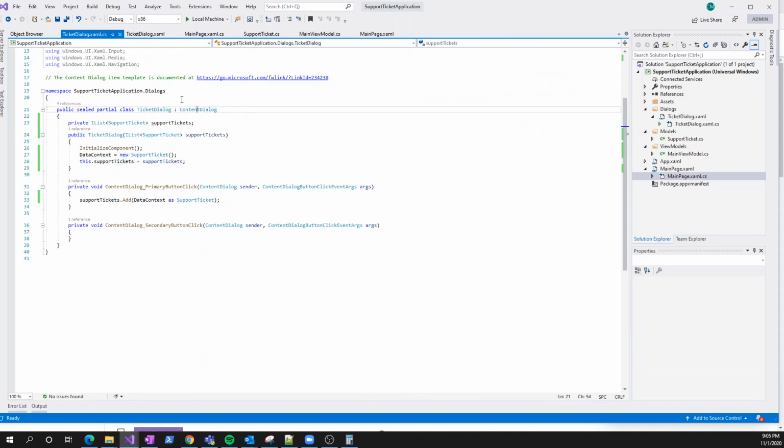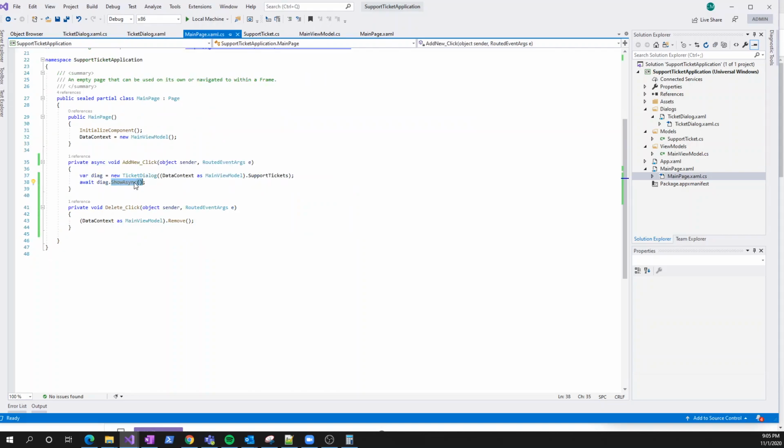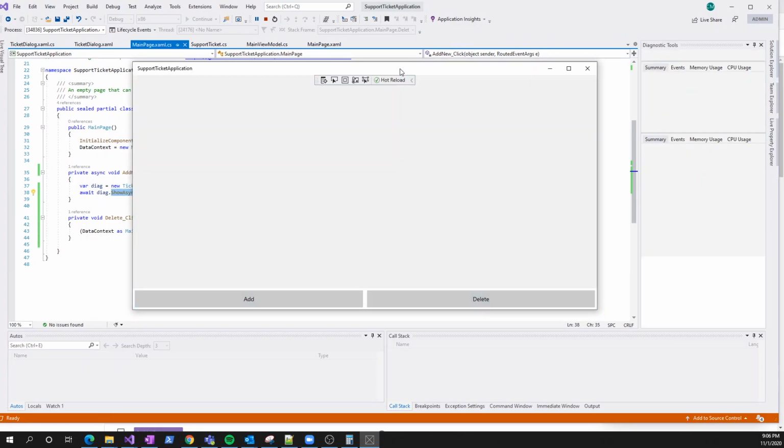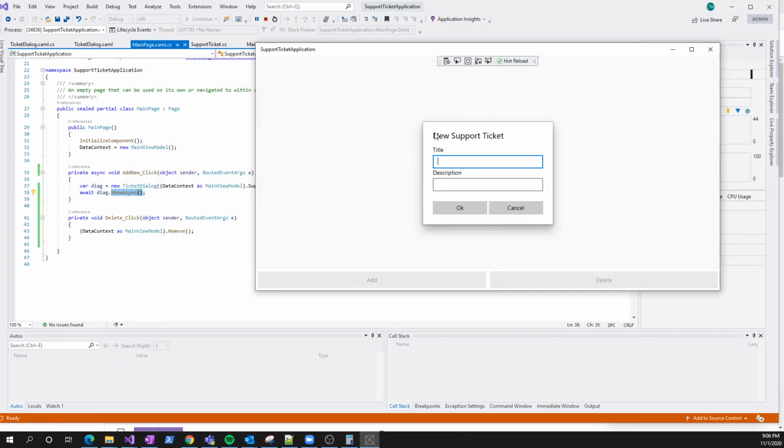And so if you look over here, instead of being a page, a content dialog has a base class, and that base class is being overridden or derived by ticket dialog. And this base class is what has this show async method. So what this show async method is doing is it is allowing us to show that dialog. And if we need to do additional processing in the background, we can do that while the dialog is rendered. So if the dialog has maybe video associated with it, or if some crazy thing is happening in the background, this will happen on an additional thread asynchronously.